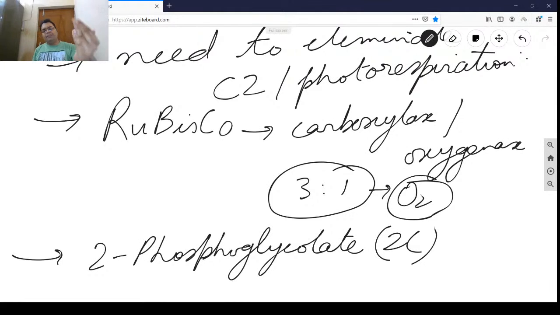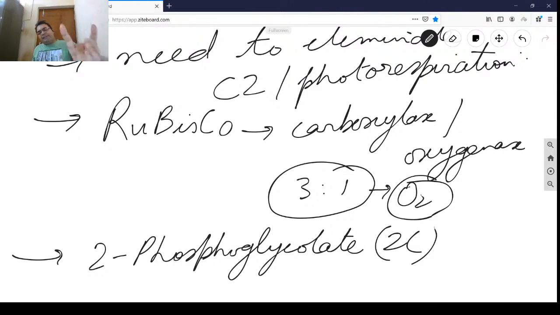But the thing is, if you do not regenerate, I told you 3 into 3, the 3 RuBP plus 3 CO2 are added to produce 6 phosphoglycerates, out of which 5 into 3, because each of the 3-phosphoglycerates is a 3-carbon compound, are used up to regenerate the RuBP, right? If you do not regenerate it, the Rubisco concentration will plummet, and you cannot even imagine the catalysis of the starch synthesis, and then the plant would wither and die at night.